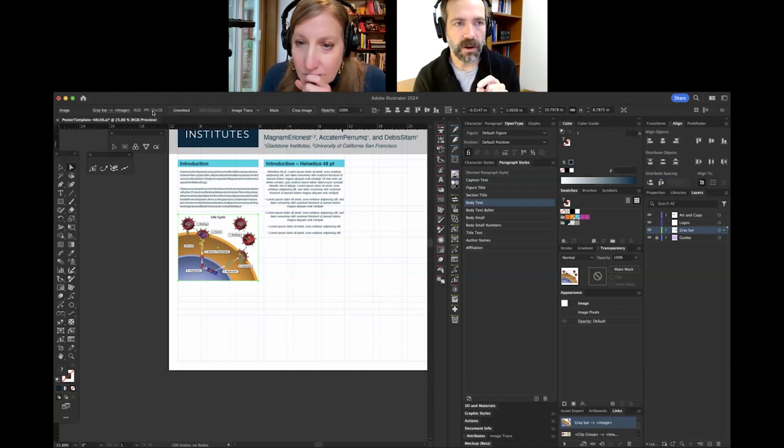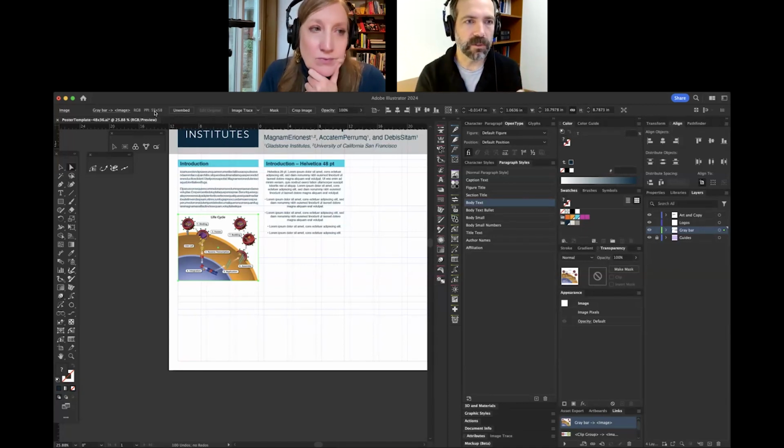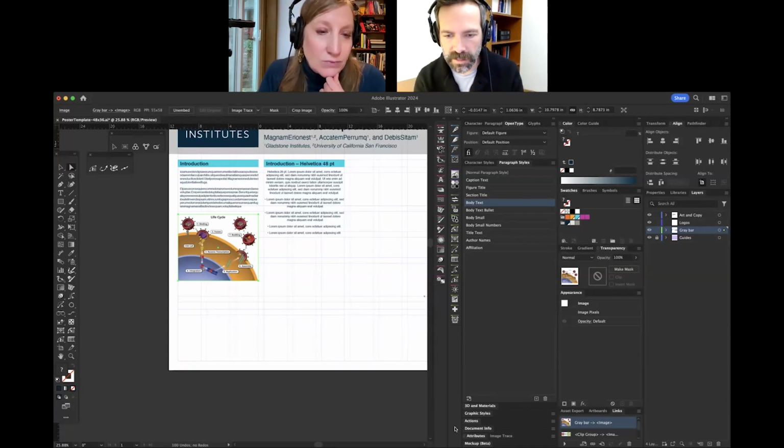That should be around the 300 mark, or at least the 200 mark, really. The other thing it's telling me is the number of pixels in width and height, and the fact that there are two different ones means that they're slightly out of skew, or the proportion is not perfectly square.